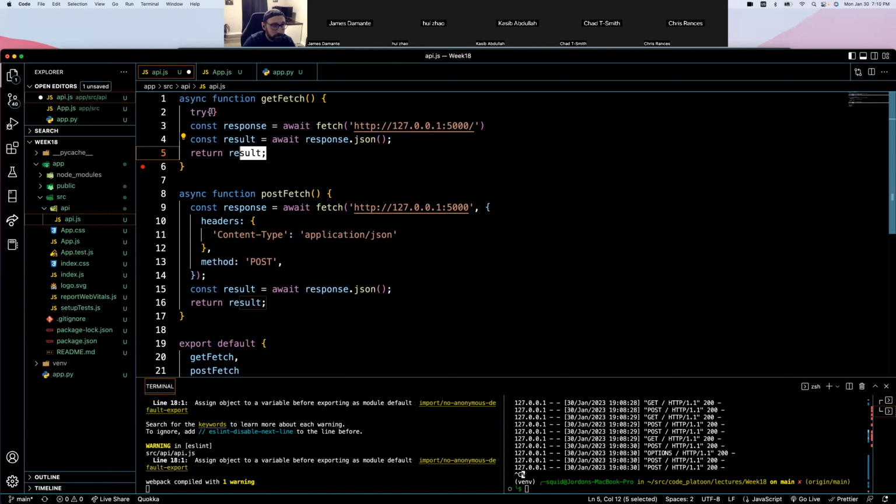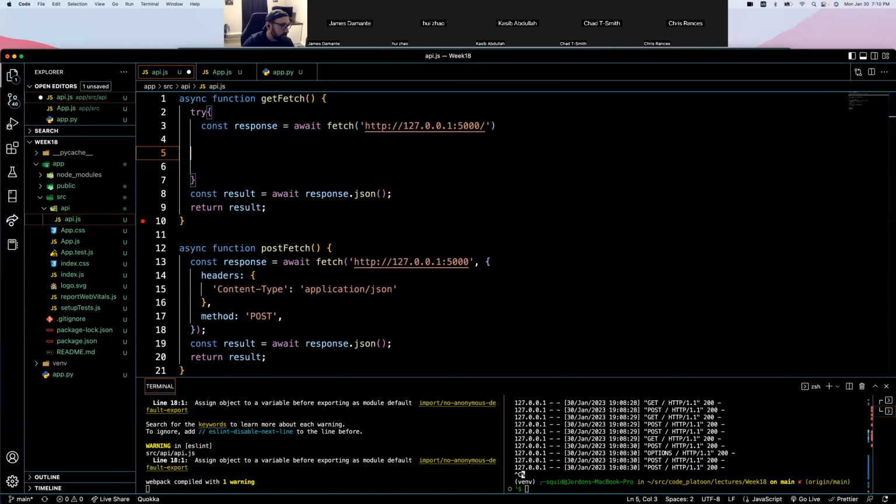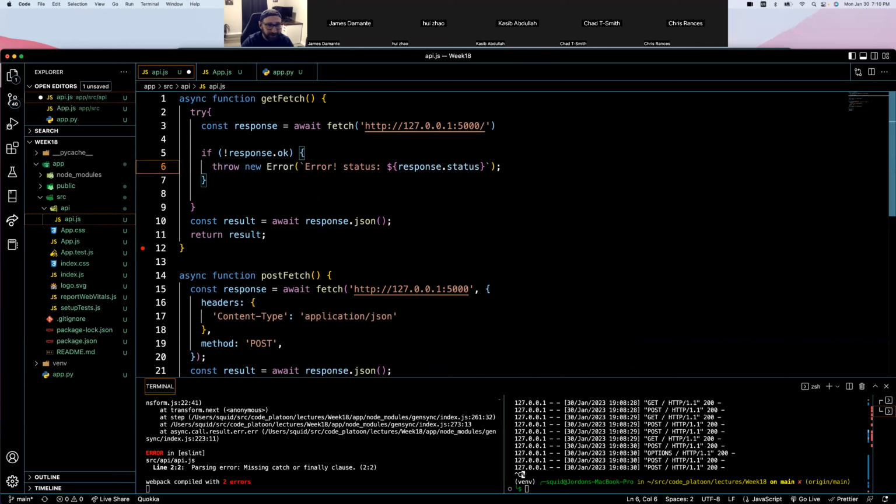All right. So within this try, we're going to actually run this bit of code. So try to go do that thing that you said you could do. Go do a fetch request. Seems simple enough. But if the response is in any way not okay, now don't ask me exactly what okay means, we can look that up together.